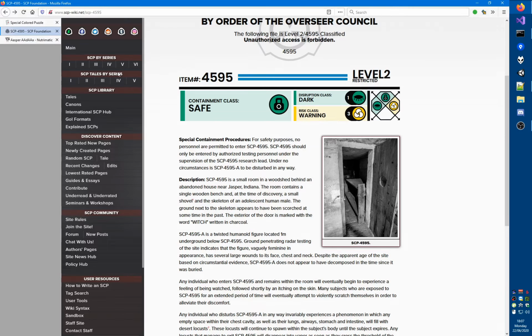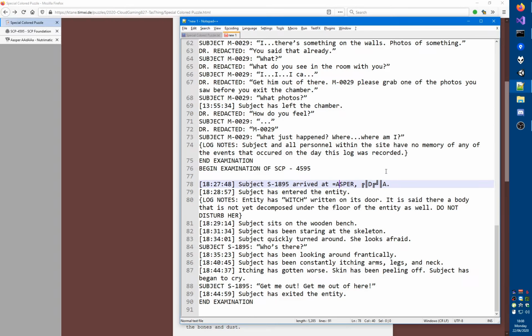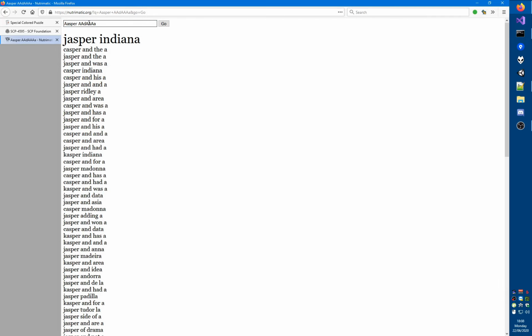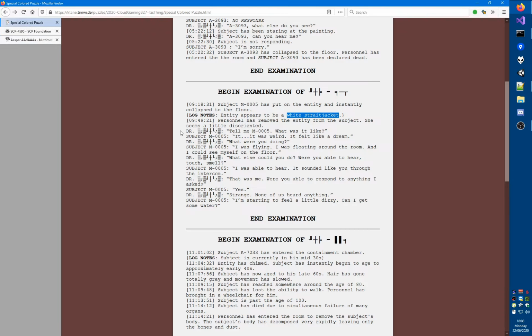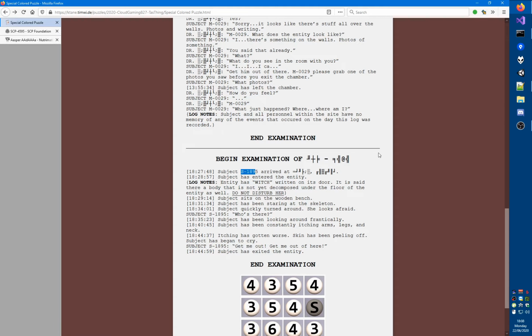Indiana? Nope. Did I get the right number of... come on. Aha! There are 3 letters there, so I did get that wrong. It is Indiana. Although I'm a bit surprised that there is an A here. Wait, is that given in the original puzzle? Let me see that. This one. Okay, so could it be that... Oh, I see, because this was part of the redacted. That is an A.